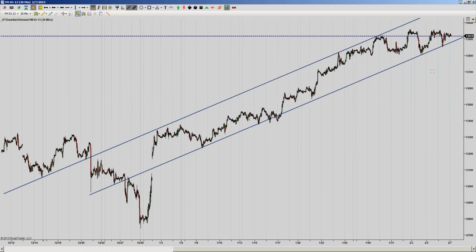Now, I like looking at that because now I can see prices here, and I can automatically look left and see where price is associated to where price was in history. So right here we can see that there's some consolidation going on over the last couple hours. This is a 30-minute chart, so quite a few bars here. But if we look back to the last day of January, we can see why there might be that consolidation happening right there, or why it's having a hard time coming down below this area right here.